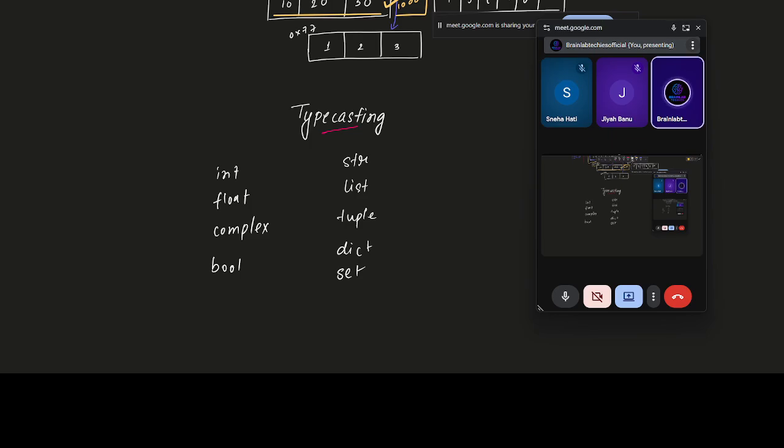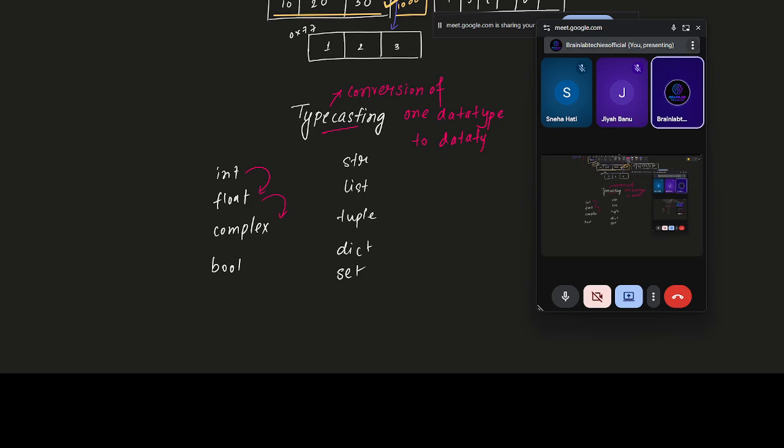Now if I tell you to convert integer to float or float to complex, that phenomenon of conversion between data types is called typecasting. So typecasting is the conversion of one data type to another data type.